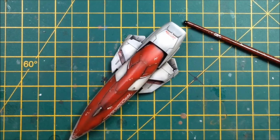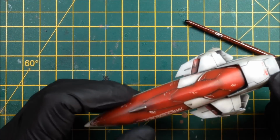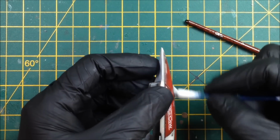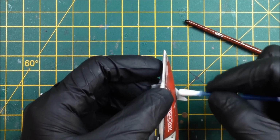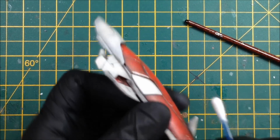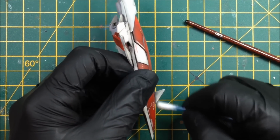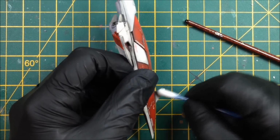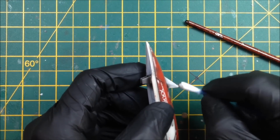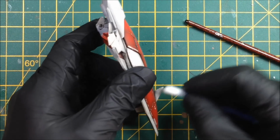One thing you can do as well, using the old cotton buds, there's an area you want to try and fade a little bit more, let's say on this little sticky up bit, you can just gently rub it off there as well. If you can't get the little blob of the t-shirt in, just gently rub it with a cotton bud, and that allows you to get right down to an edge. As you can see, it's not really coming off now. There's a certain point at which the paint is kind of ingrained into the surface, and if you start scrubbing too hard, you'll just get patchy bits and it'll look a bit rubbish.